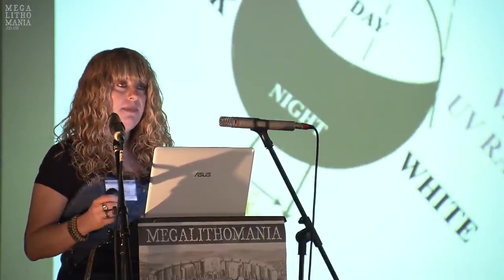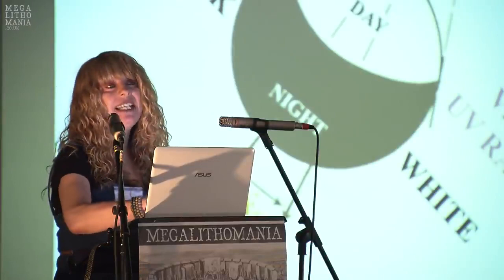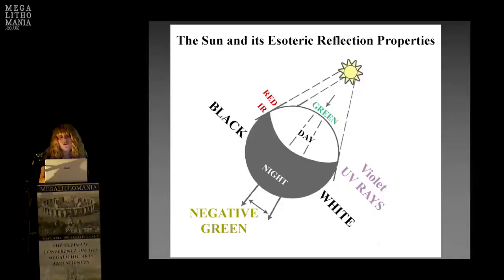You have infra-black, infra-white, the negative green at the bottom. Now, when the sun is at the top, and we imagine the day section is England at the moment, let's say, and you've got Australia in the night spectrum, then when the sun's rays come in at noon, for example, when the sun is at its zenith, then the ray of green they found comes down. But when that ray of green goes through the night phase, it comes out the other side as negative green. Now imagine that sun ray is coming down and then it finds pockets in the earth coming up like that. That's the force of negative green.